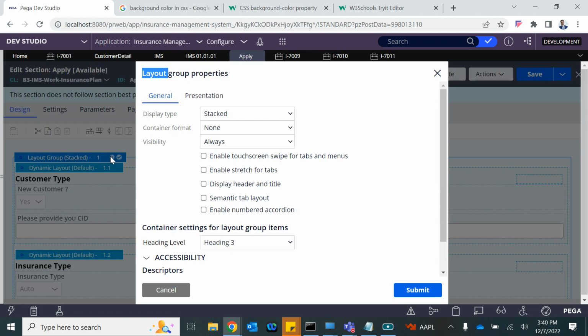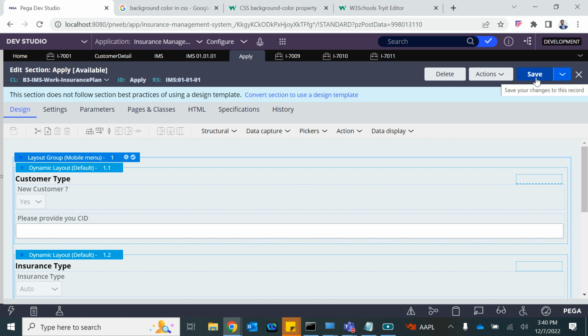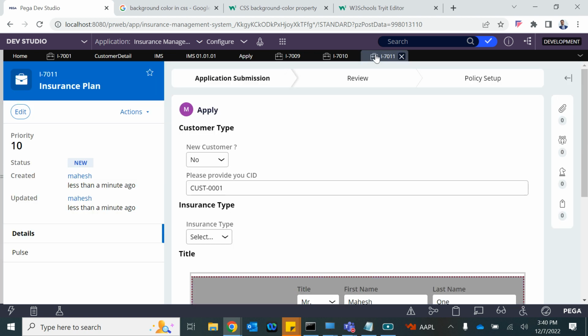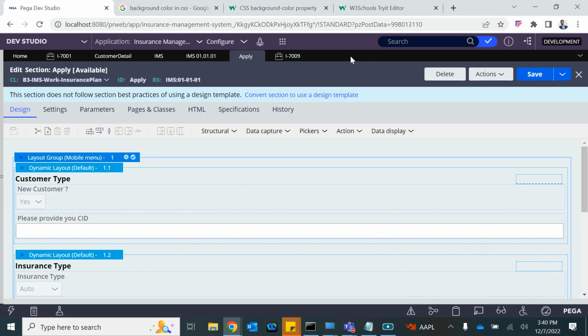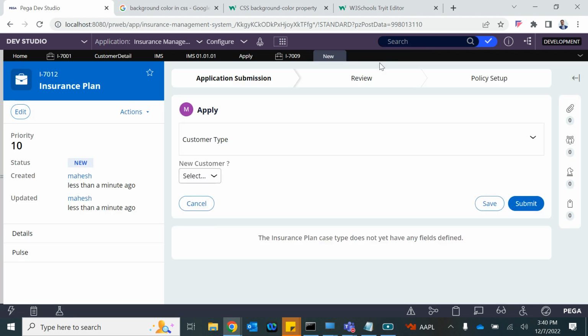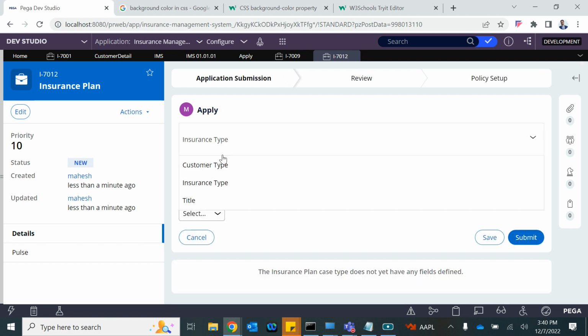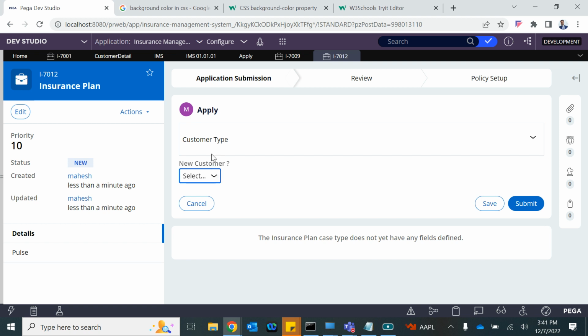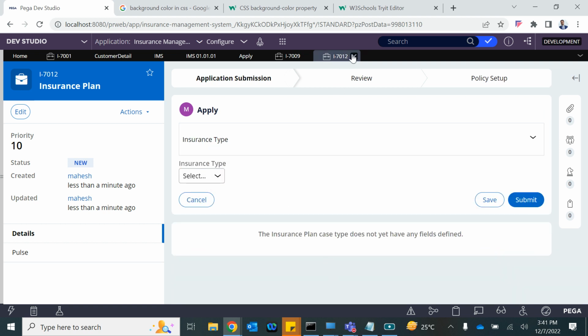Next one is tab, which we already saw. Other, you can define your own tab layout group, just like how we did for container and dynamic layout. Similarly, you can define your own and come back and use that on the section wherever you find it. There is a mobile one already done. It is basically the menu one only, but customized a little bit for the mobile.